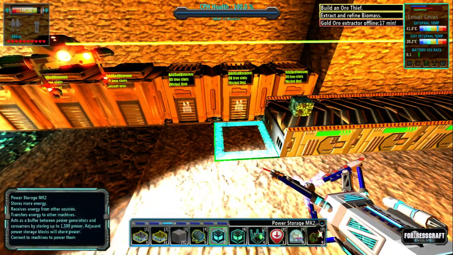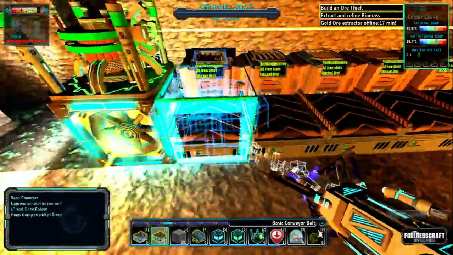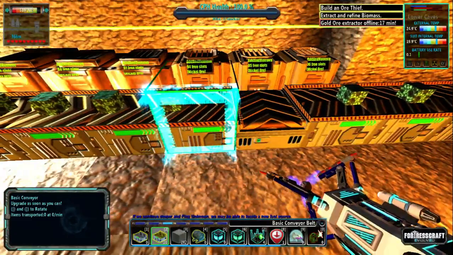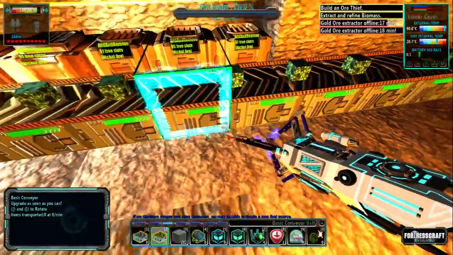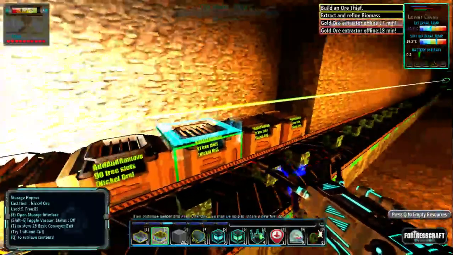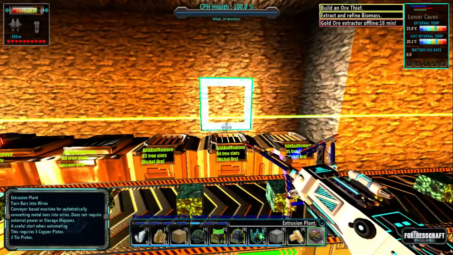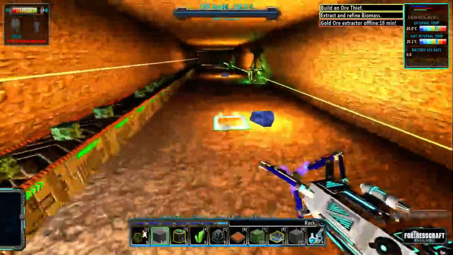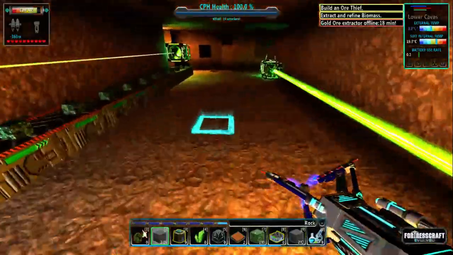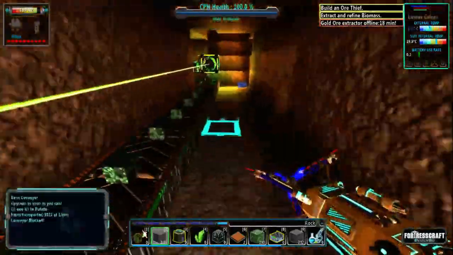Because that means if need be I can put more on that row. So what I'm going to do to make sure I keep the line going is this. That will make sure it catches up with that line. When that line finishes, these will all fill up, and then I can just go and get them as and when. So we're now going to go back up to the top. You see our CPH is under attack.